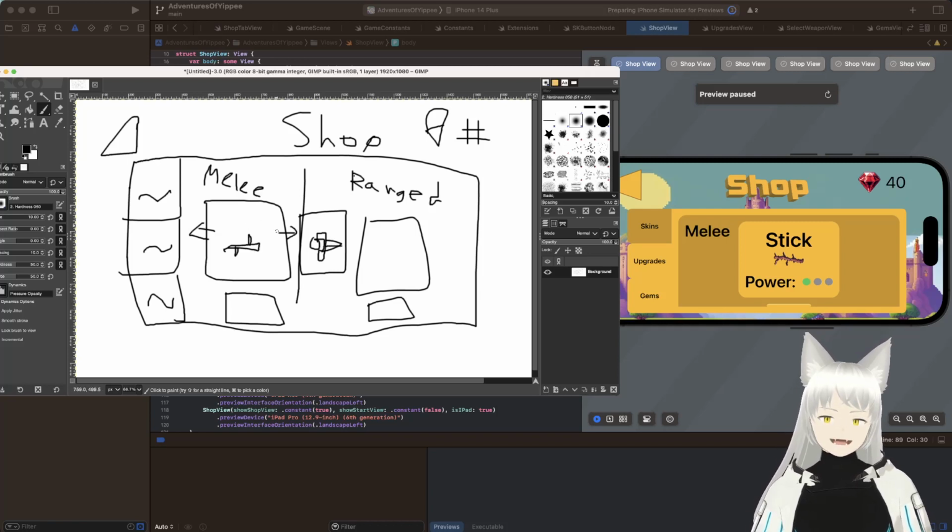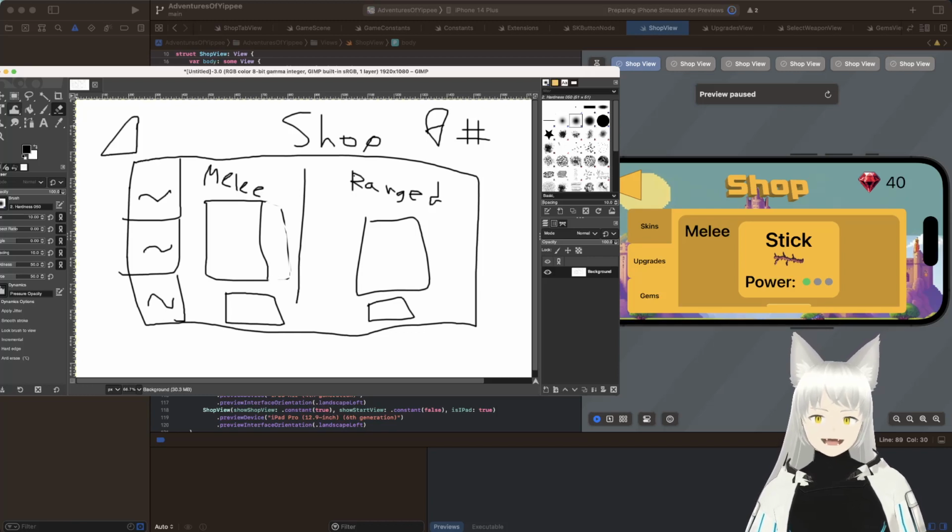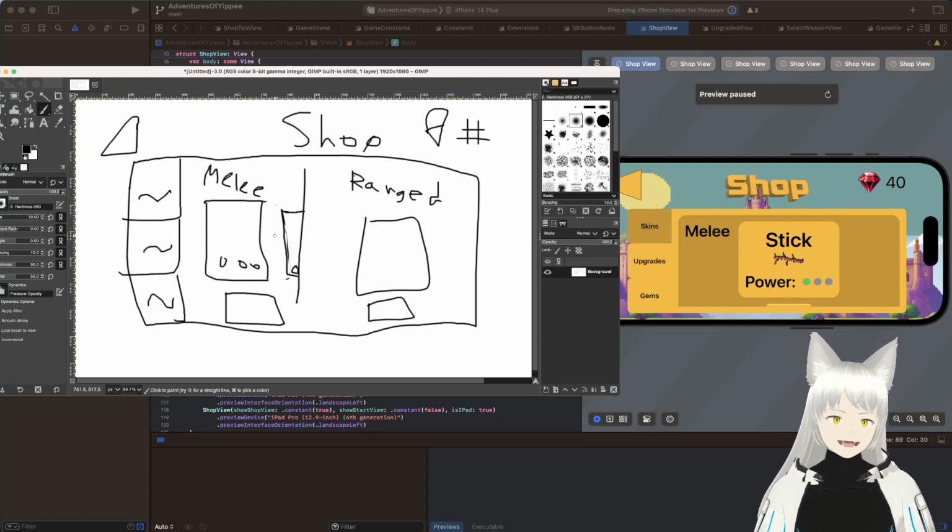Oh yeah, how would they know to scroll here though? I would need to make them know to scroll. This would have to be really small, and then I would need the next thing to show. Part of it to show. So kind of like this. You have your thing here, and then they would see part of this, and then they would be like, oh, okay, I can scroll to show the whole thing.